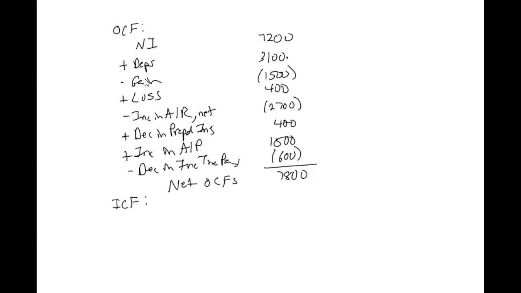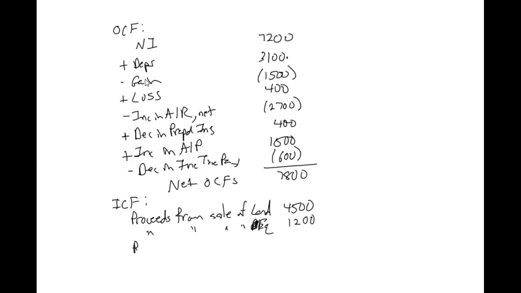So we had three things here. We had the proceeds from the sale of the land, and that was $4,500. So that's the cash number that we put the ICF next to. We had the proceeds from the sale of the equipment, number 5 at the bottom of the previous page, that was $1,200.